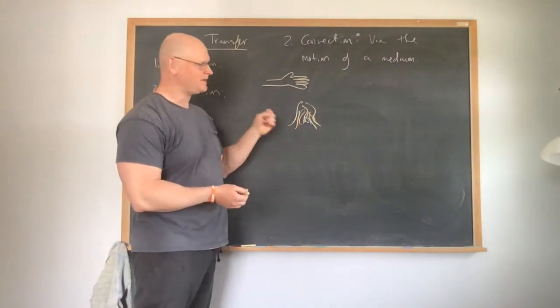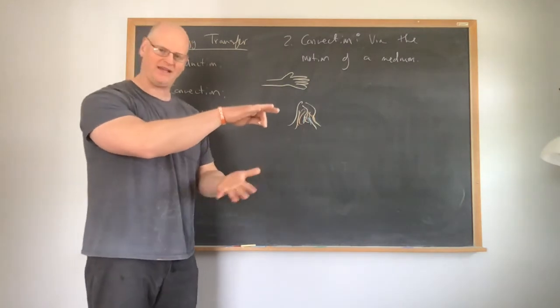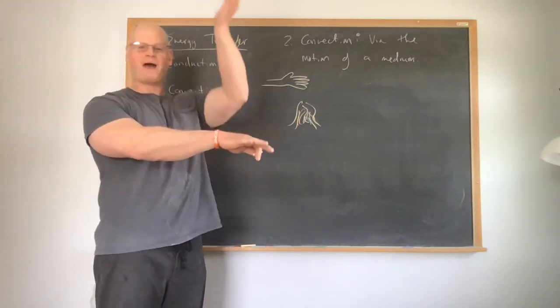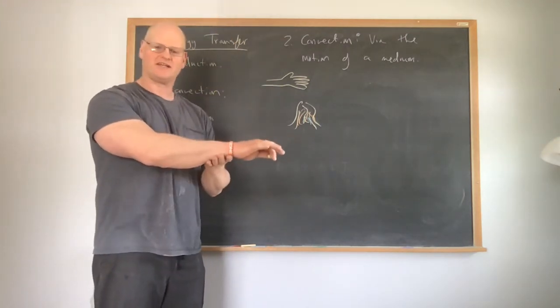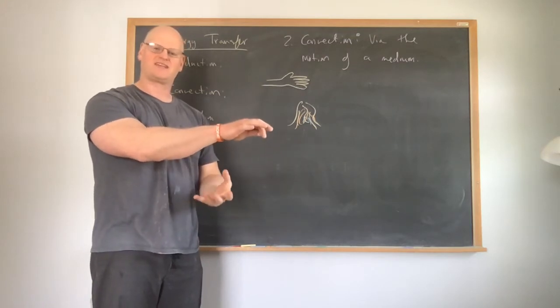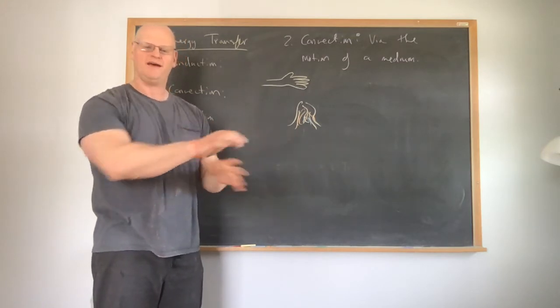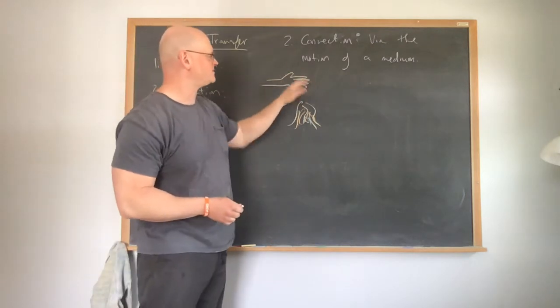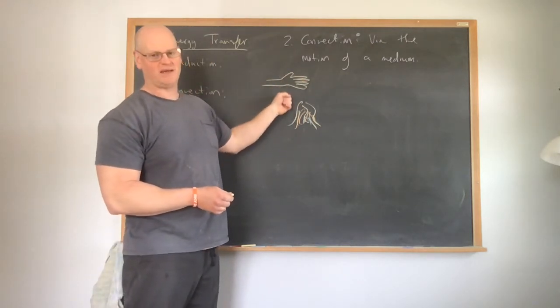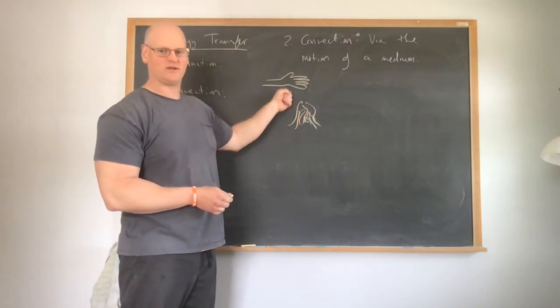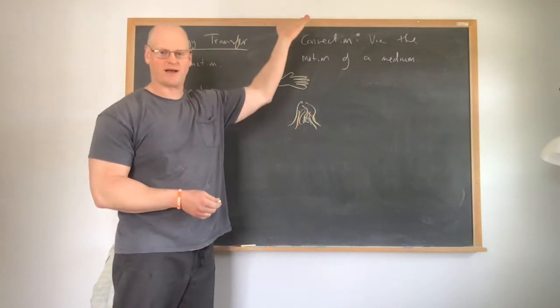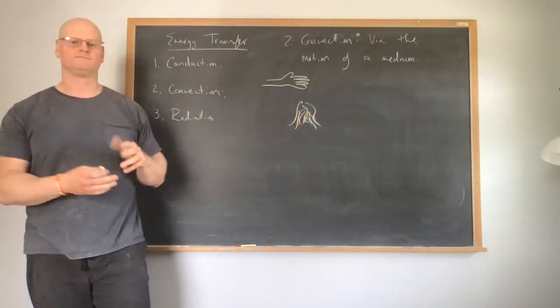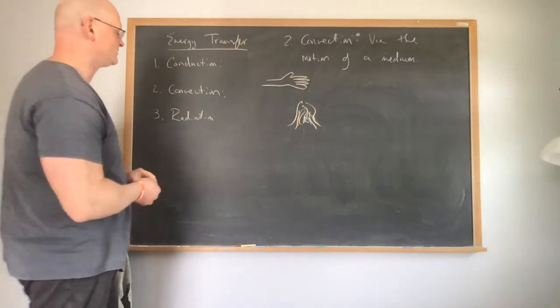Well, this is working because the medium itself, i.e. the air, is actually flowing past my arm, and my arm is heating up because the air is carrying that energy to my arm. So what's actually happening here is that the energy is brought to me by convection, due to the fact that air is moving past my arm, and that air is warm. Right? So how does this actually work?